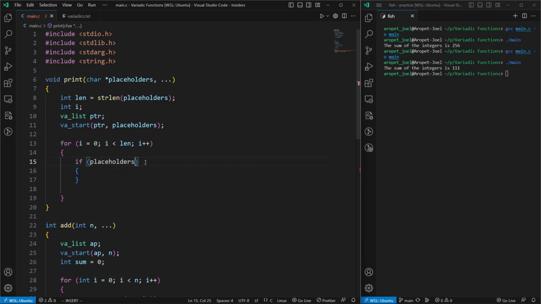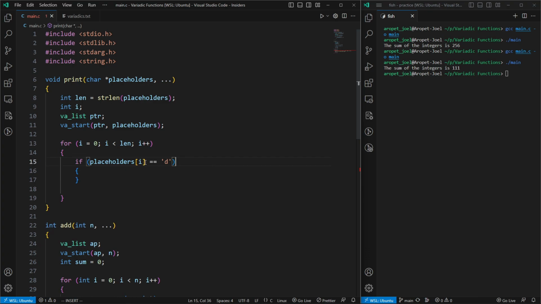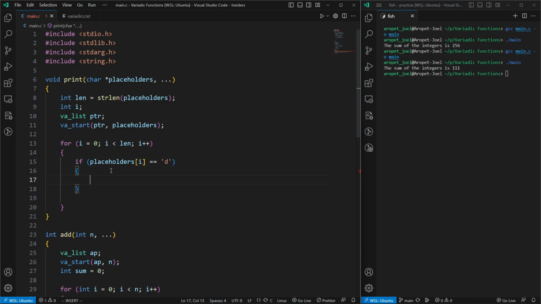So let's say if the placeholder in position i is equal to the character D, then int x will be equal to va_arg.